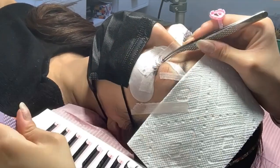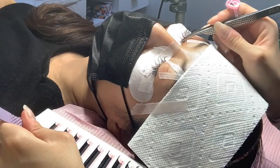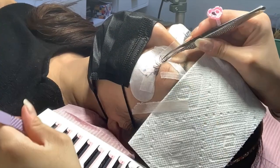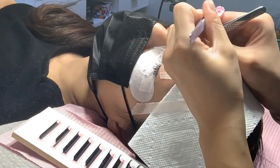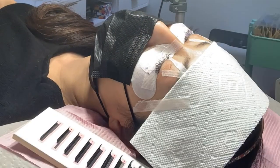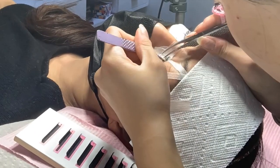So now we're going in with our regular volume fans in D-curl, but 0.05, not 0.03 in diameter. But yeah, I'm just gonna plug in those fans, make sure they attach properly, make sure I'm isolating properly. All right, I'm gonna let you guys enjoy just this time lapse of me lashing, and I will be back soon.